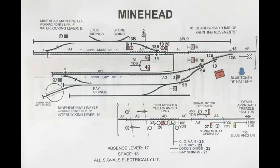The next leftmost route is a movement into the bay sidings. Here, the red light stays illuminated, the theatre indicator comes up with BS for bay sidings, and we get the two white lights, and of course, as ever, the flashing white light to indicate the level crossing has worked. But there is only one indication, whichever bay siding we're going into. So the driver has to take care, as he's running in, that he's running into the right bay siding, the one he wants to go into. And in fact, it's the signalman's responsibility in Minehead to make sure that the hand point that's just ahead of the points that bring you into the sidings is set for the right siding, siding number one or siding number two.